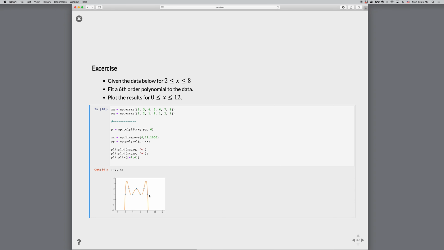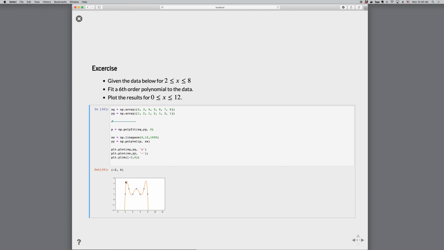So if you have 7 data points, then a sixth order polynomial is as high as you can go without the problem being singular. And for a sixth order polynomial with 7 points, the polynomial will actually go perfectly through every one of the points. But that doesn't necessarily mean that the polynomial is a good fit to the data.